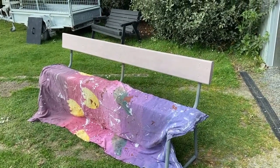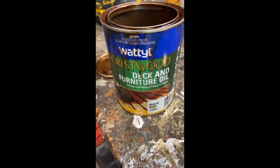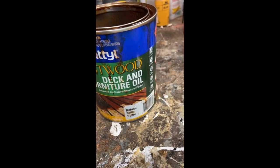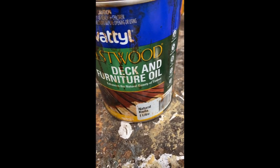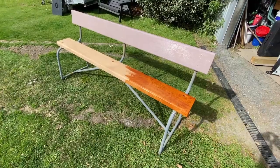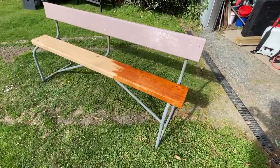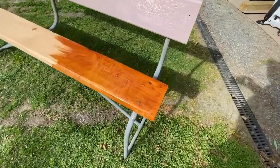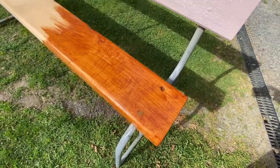Now I can stain the seat. I'm using this furniture oil. Brush it on. The stain going on looks nice. In fact, it really matches the little bits of epoxy. So I'm very happy with that.